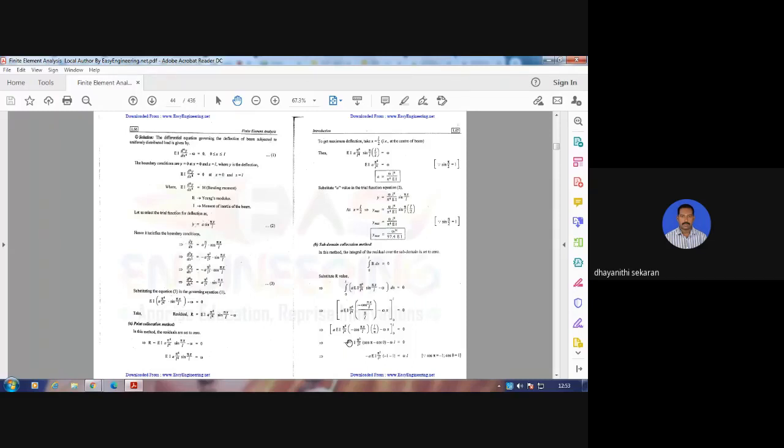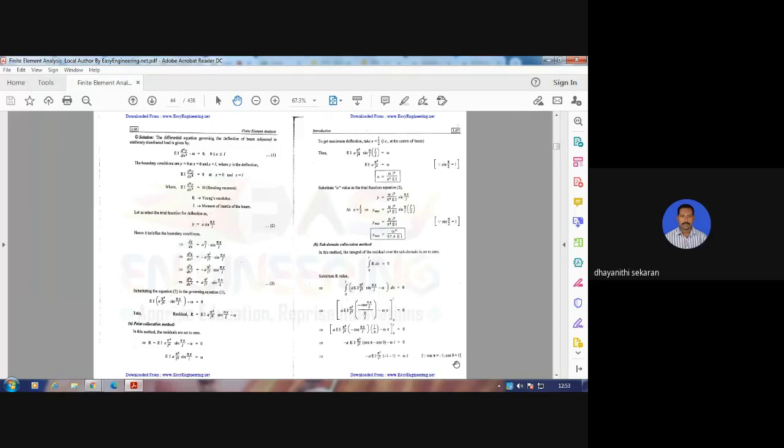We know very well that at x equals 0, y equals 0, and at x equals L, y equals 0. In the center point we have the deflection, and we are going to find that. Taking the minus sign out, we substitute the limits 0 to L: cos(πL/L), the L's cancel, giving cos π minus cos 0 minus wL. Cos π is minus 1 and cos 0 is 1. We should remember the sine and cosine values 0, 1/2, 1/√2, √3/2, 1 for these problems.